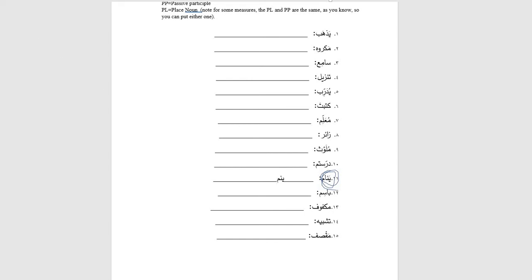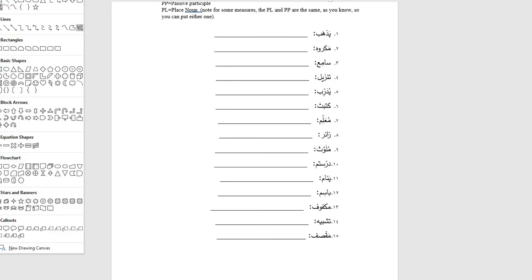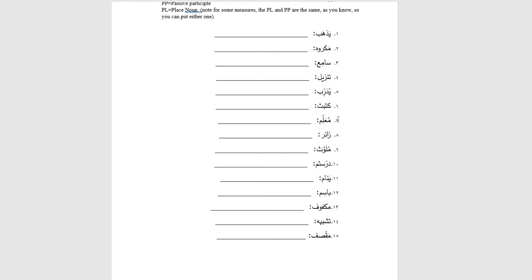Okay, the other issue on these, other issue for some of us, this was not a big problem, but just to point it out, if there were other mistakes on this page, they tended to be confusing words like this one, mu'allim, and a word like mulawith. Now you have them right there to compare. So these words are the exact same patterns, except one of them has a kasra underneath and one of them has a fatha on top. So you know they're not the same pattern. This one, of course, is an AP of measure 2, and this one is a passive participle of measure 2. Now it looks like just a tiny difference, the difference of this one short vowel here.